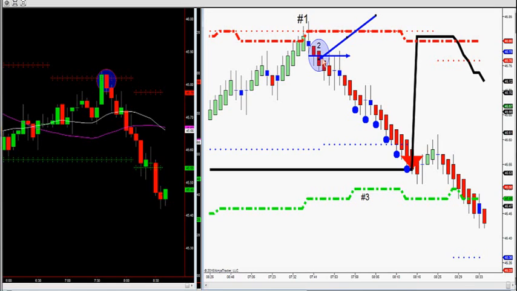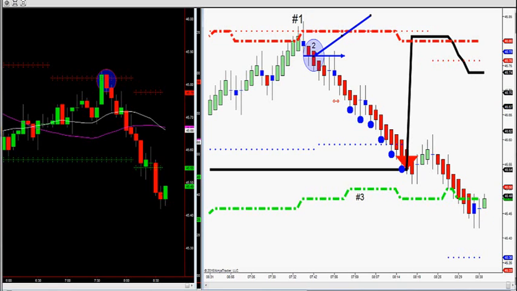It's typically going to be the second bar after the doji or spinning top after you hit high value area. That's a good rule of thumb for you to understand. There's your second bar. Look how the body of the candle closes below the spinning top. That's your entry. Open it up at the next bar.